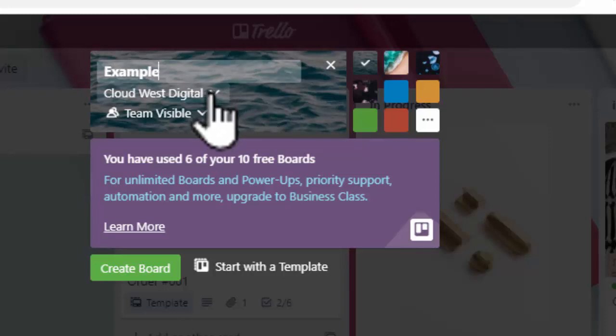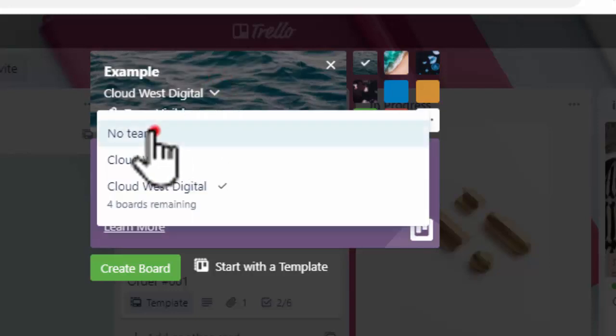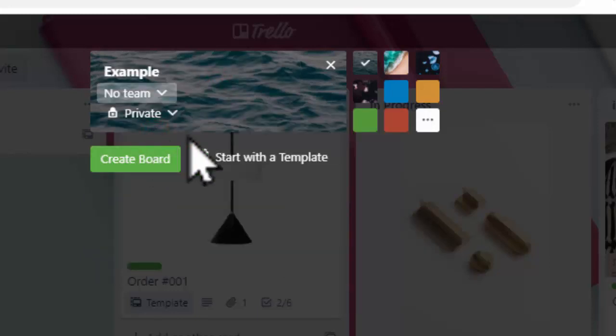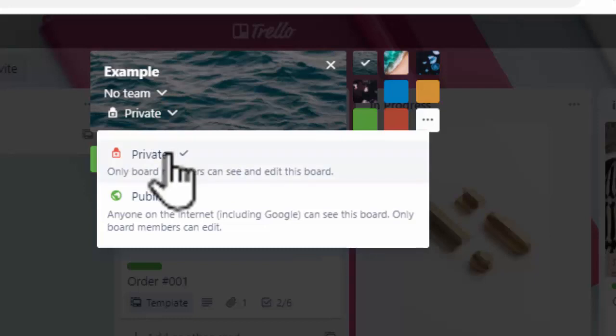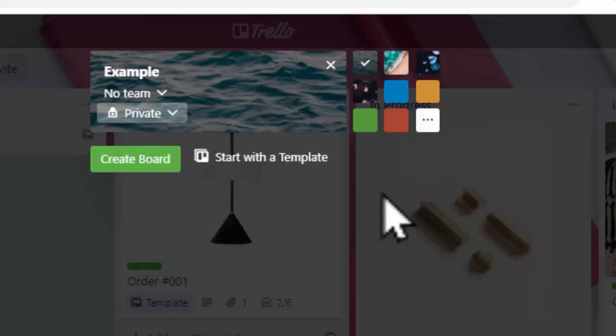It's default. My account has a team, yours probably doesn't. I'm going to change that to no team. That's how yours would probably look initially, unless you create a team. And it's private. We can make it private or public. You could actually create a board that the public could see. There might be times when that would be useful, but I'm going to keep it private.